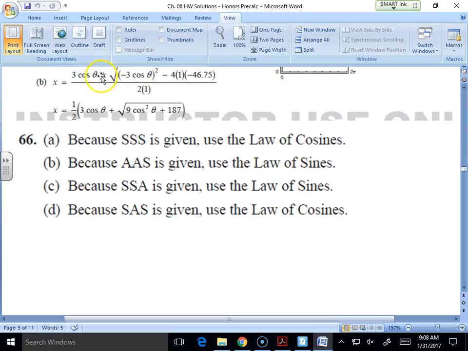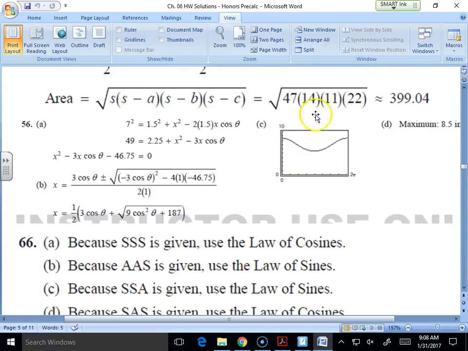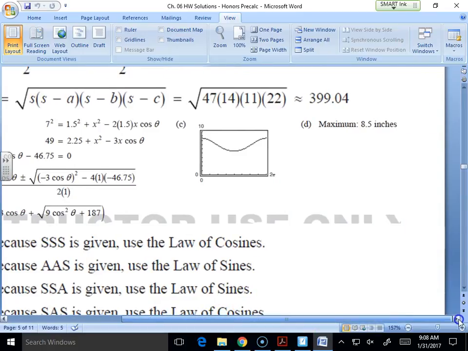X equals negative b, plus or minus the square root, all over 2a. They plugged and chugged it, but you didn't know theta either. Which, I mean, they did this weird simplifying stuff. You actually didn't have to. You could have just plugged this whole nastiness in as y equals the big old fraction, graphed it, and then to find the maximum, all you gotta do is use your max feature, and the maximum is either here on the left or here on the right. You could have found the max is at y equals 8.